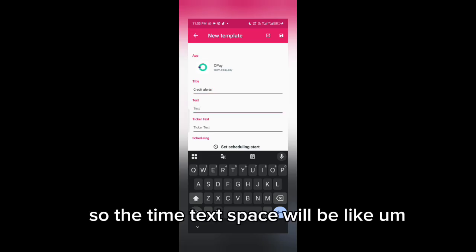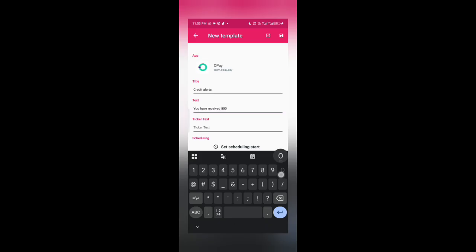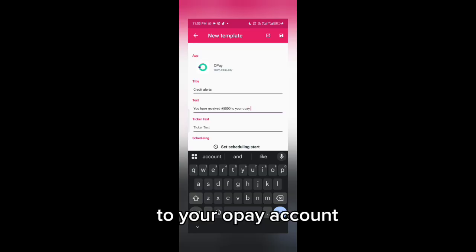So the text is like, you have received an amount. Let's write 5,000 naira. So you have received 5,000 naira to your Opay account. Let's write it like that.